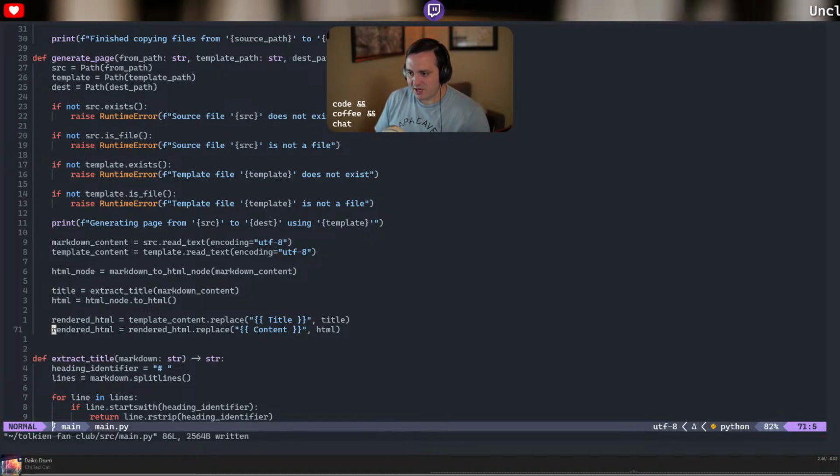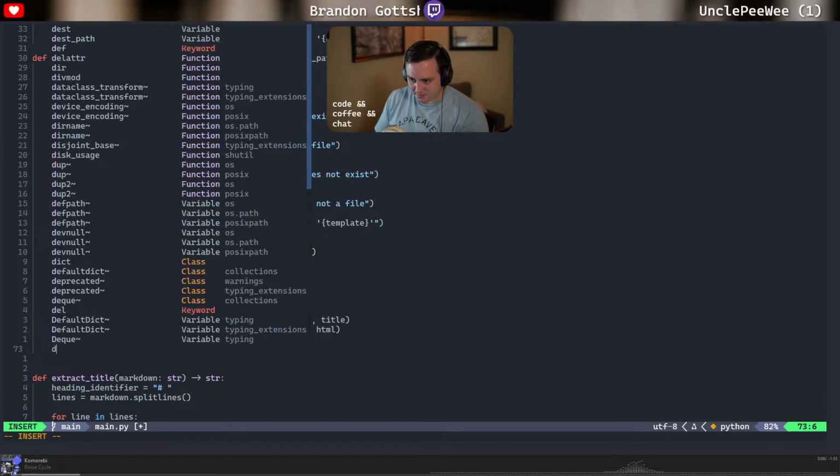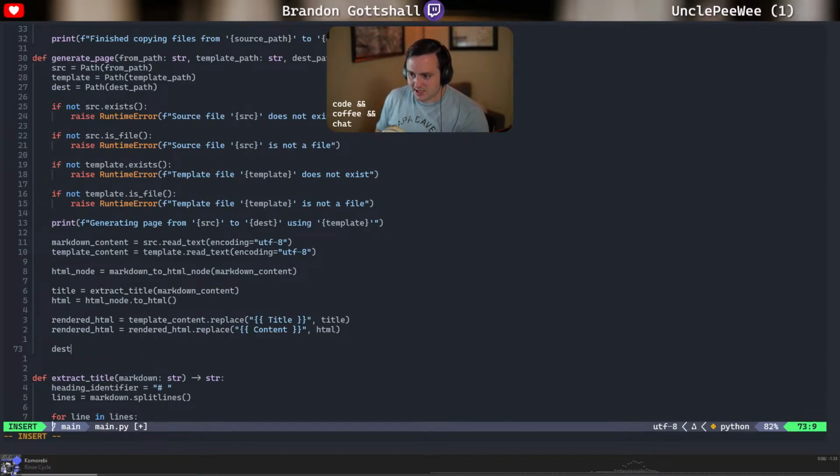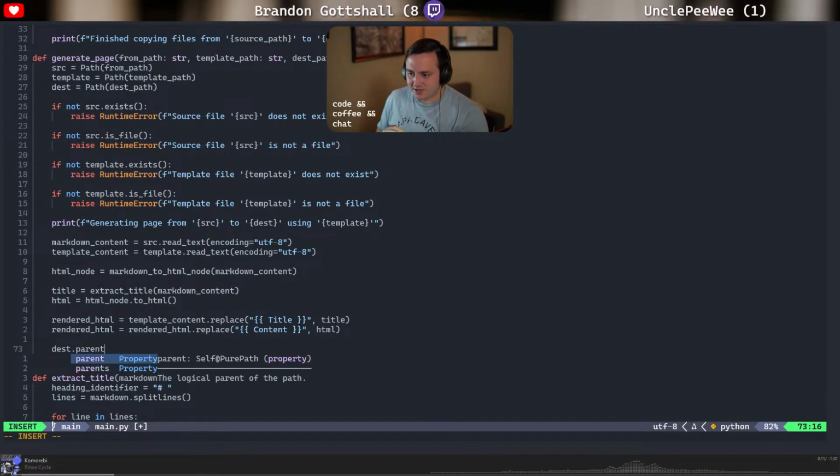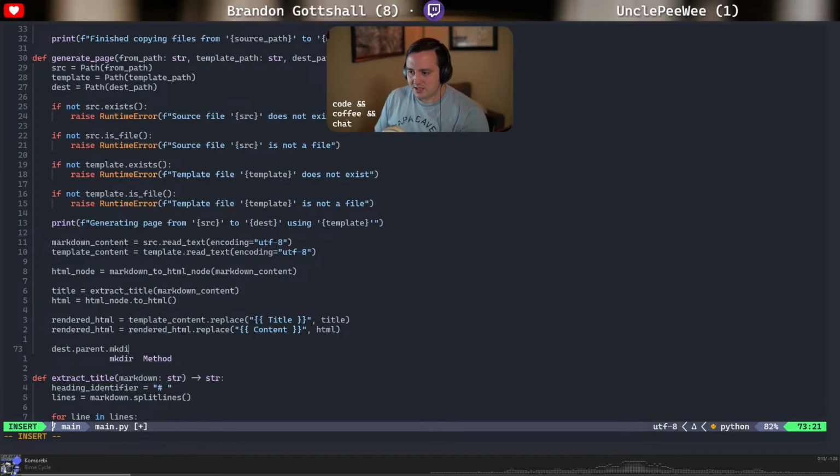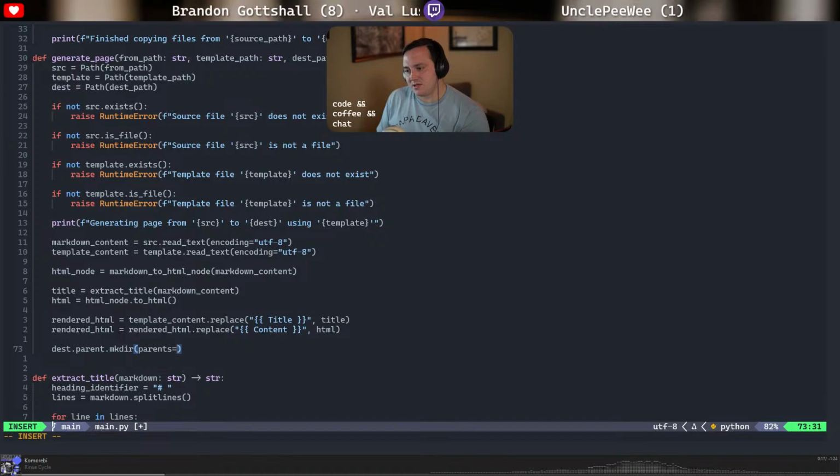All right, so now we have our rendered HTML. Now we just need to write that to the right place. So let's do destination. We know this is a file, so let's get the parent. Let's make sure we make that directory, and let's do parents, make those.